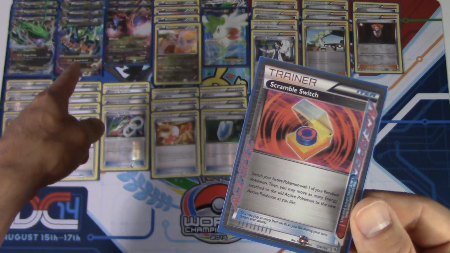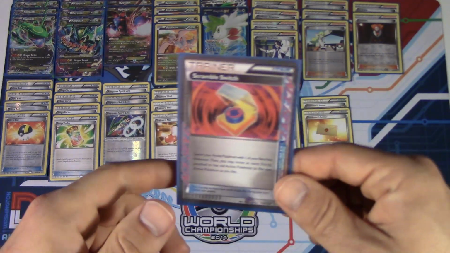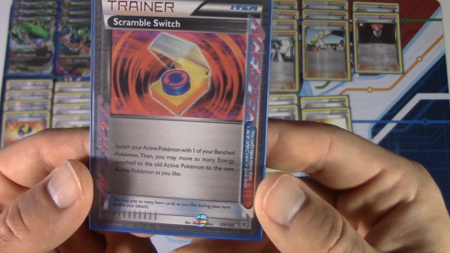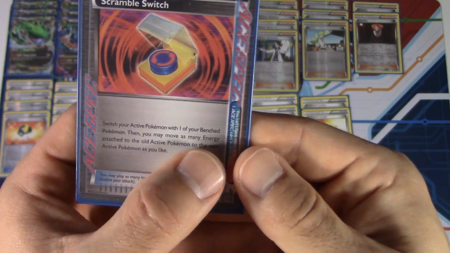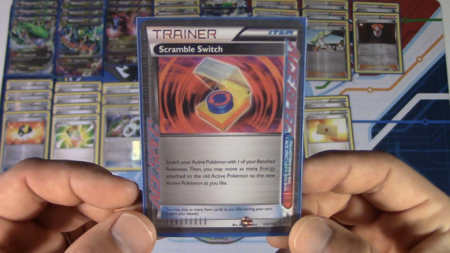If you have a Mega Rayquaza that's about to get knocked out by some chance that your opponent gets enough damage dealt on you, the perfect way to save your energy is a Scramble Switch. It allows you to switch a Pokemon off the bench into the active and take all the energy that's on the active with it. Switch your active Pokemon with one of your bench Pokemon. You may move as many energy attached to the old active Pokemon to the new active Pokemon as you like. Very, very strong card in this deck, and I can't stress that enough.